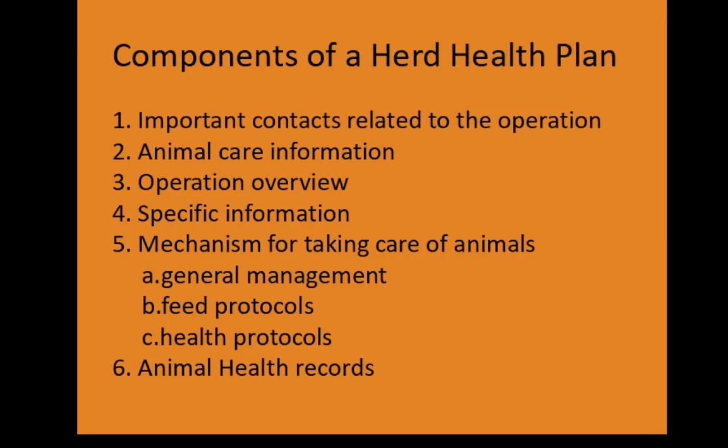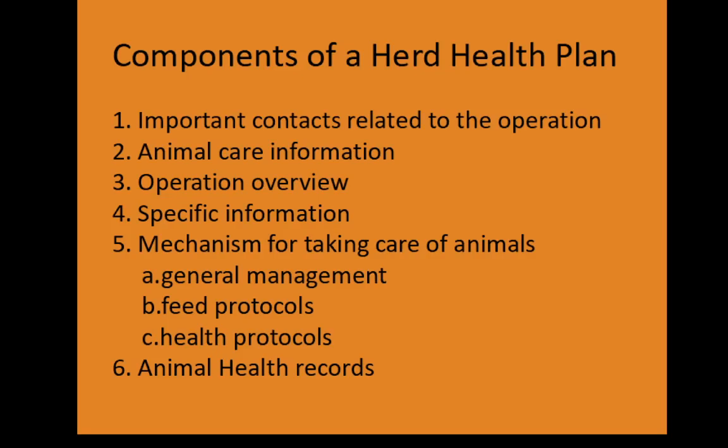Okay, and then next we have protocols. Protocols are what we do in a particular situation. Okay, let's say for example there was an outbreak of disease. Then what should be done? Okay, included here would be plans for isolation, plans for treatment, okay, plans for repopulation. Okay, and then treatment protocols. These are the medicines or medication that we give to our animals. Okay, in the event of a disease.